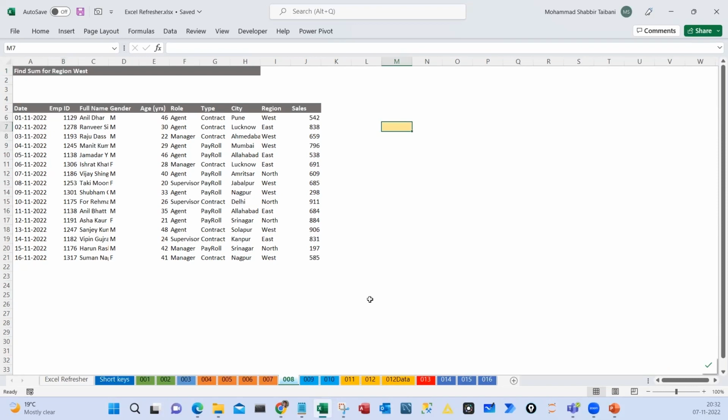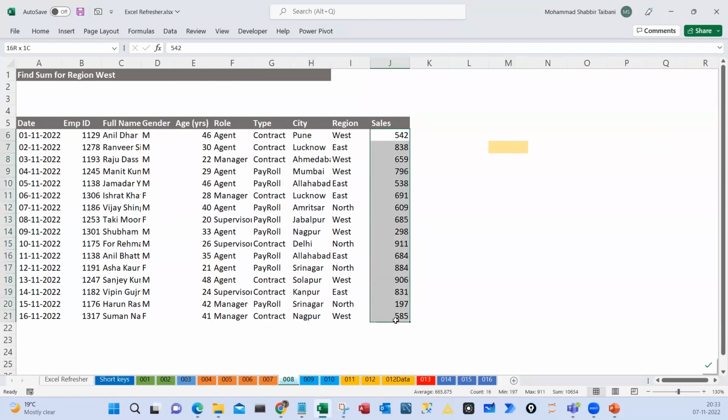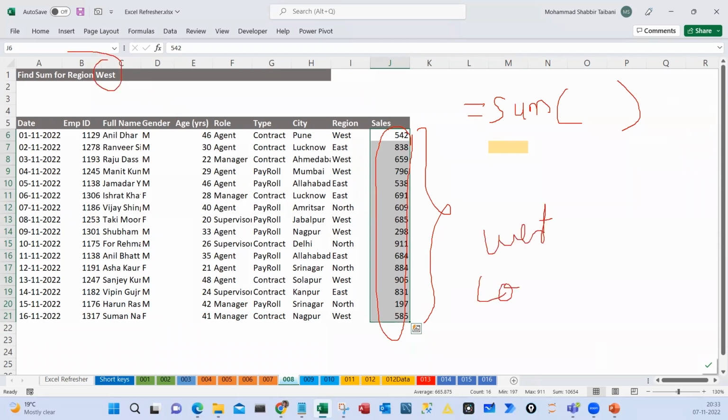All right. So now I am in the file number 8. The target is you'll have to find out the total sales for this. But remember, we don't want a total sales. We have learned the equal formula, right? Equal to sum. Equal to sum will return me the sales of this formula. But what I'm looking here is I want to see sales for only West. So I'm looking here as a conditional sum.